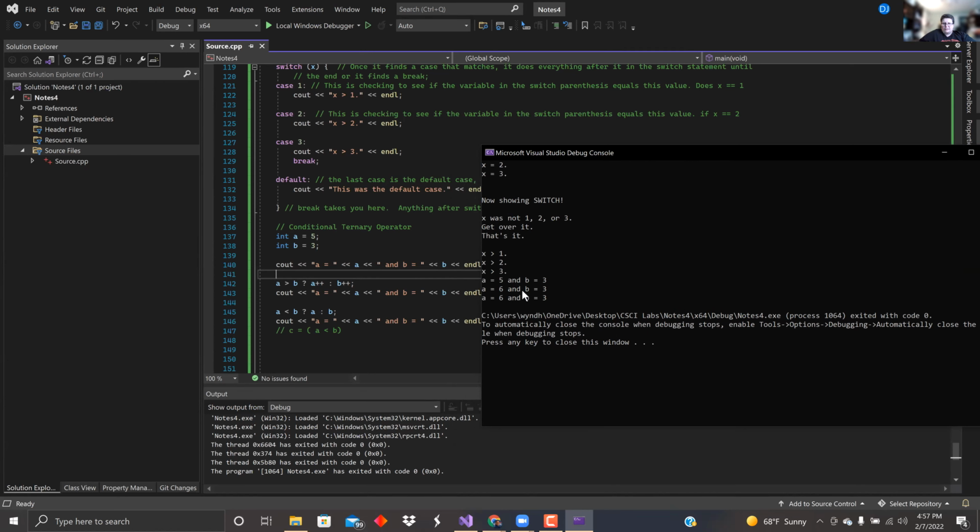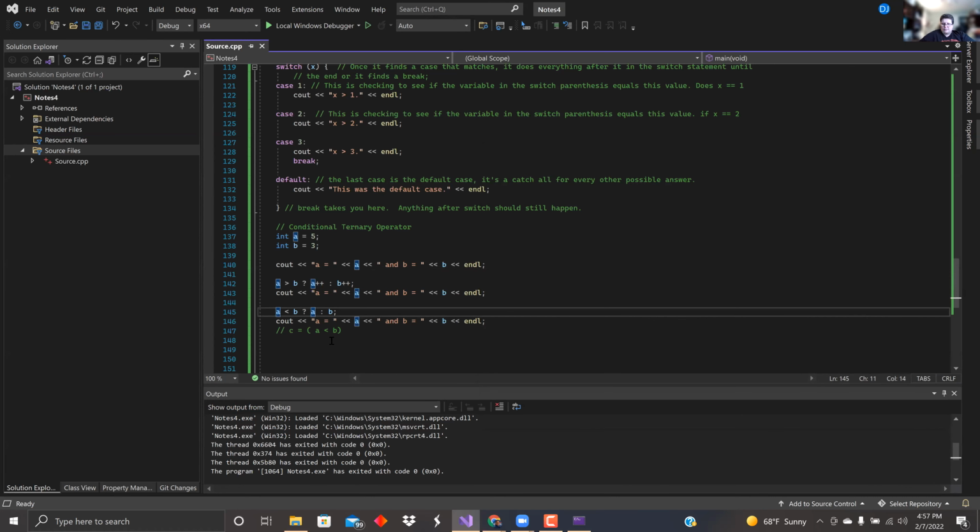Notice on the next line, it does A equals 6, B equals 3. Oh, I didn't do the plus plus thing here. Let me do this. And maybe I should reset it. That's the only one I had to reset. Now I'll run it.